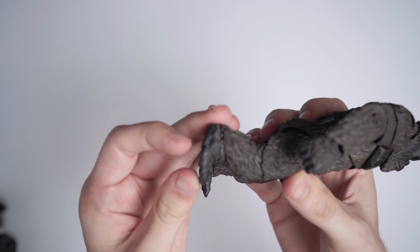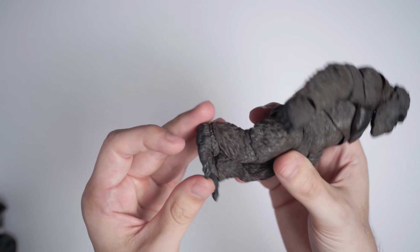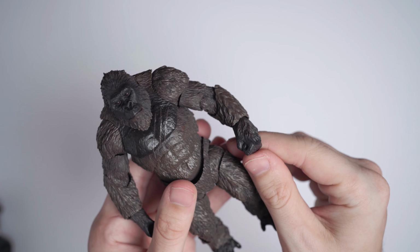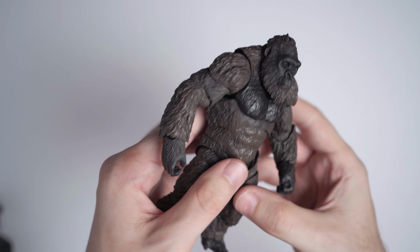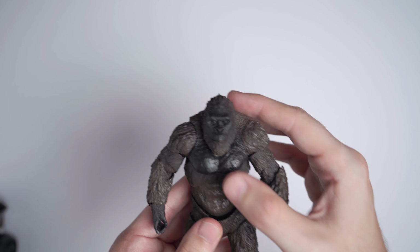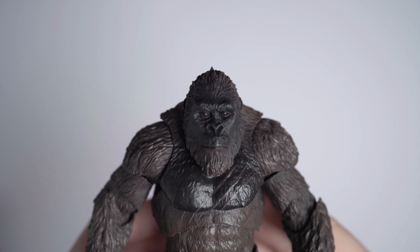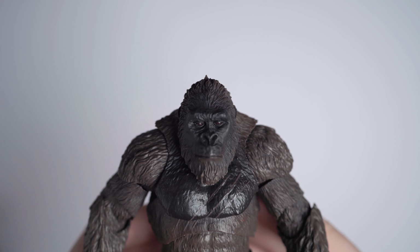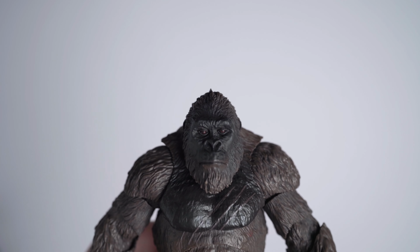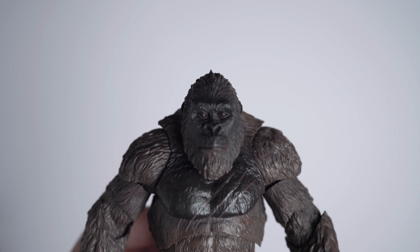The ankle situation is really, really nice. On the sculpt, I think they did the hands well. So I have the fist hand over here, and then I have the grip hand over here for the axe. And then this is the face. That looks really, really nice on my figure. The paint application is incredible on the eyes. You can see it's a very similar tone all the way through, but it's just enough to sell how Kong looked in the film.